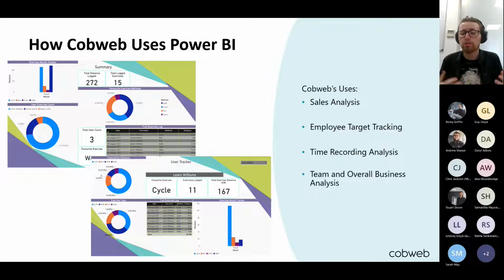And it allows us to spot trends. So it allows us to see when a product is selling significantly so that we can then put offers on that product. We also offer employee targeting. So all of our employees, if they are on a bonus scheme, they have access to an incentive pay app. And that application shows them their history of their utilization and their statistics on how likely it is that they will reach their bonus or not. This allows for KPI tracking as well to be delivered within Power BI.